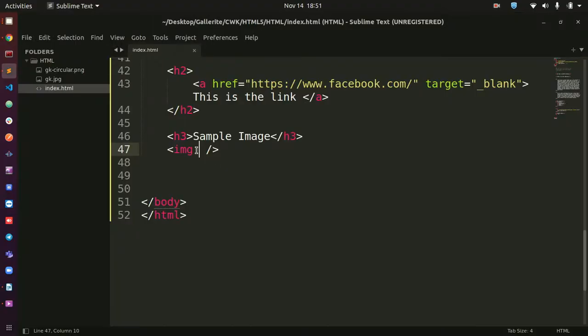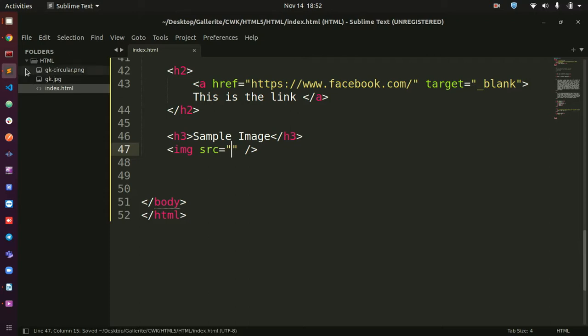So this thing expects us to give it something called source. Source means where are you getting the image from? So it's like telling the browser, hey, this is an image I want to put here, and the source of this image is this. So I can do src, this is source, and then an equal sign, and then I put in the closing tag for this.